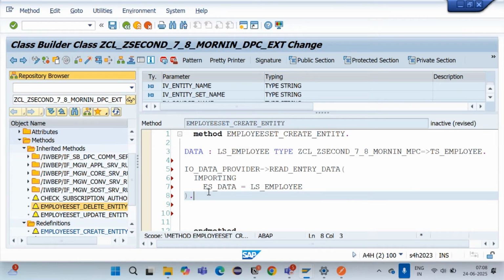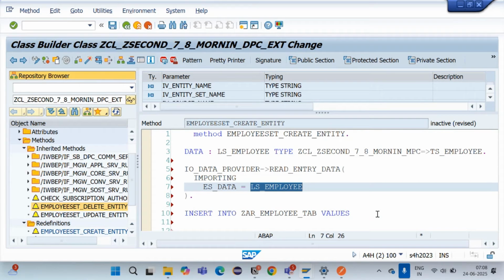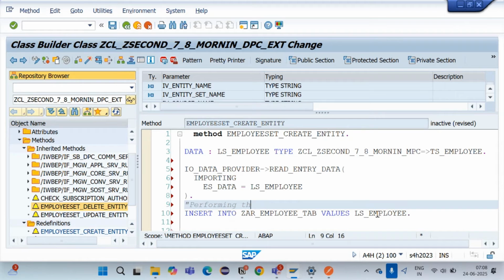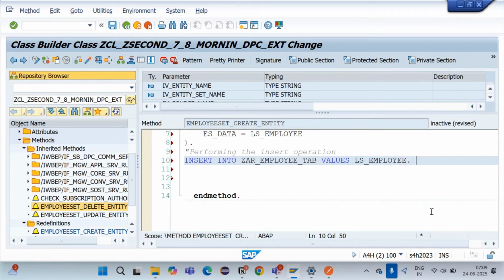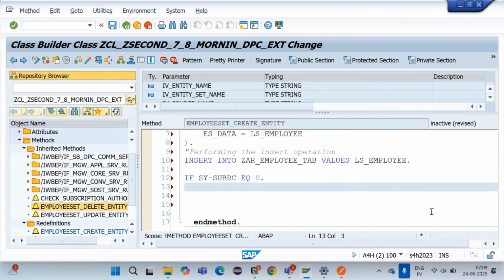And once we have the things, now I will perform the insert operation. So insert into my table, table is employee underscore tab values my work area. This is what we are going to do here, performing the insert operation. And we can check here if size of RC equal to 0, we will return the output.